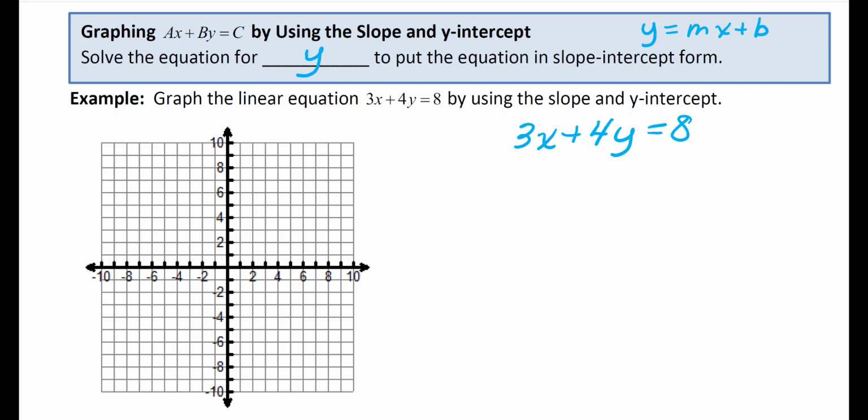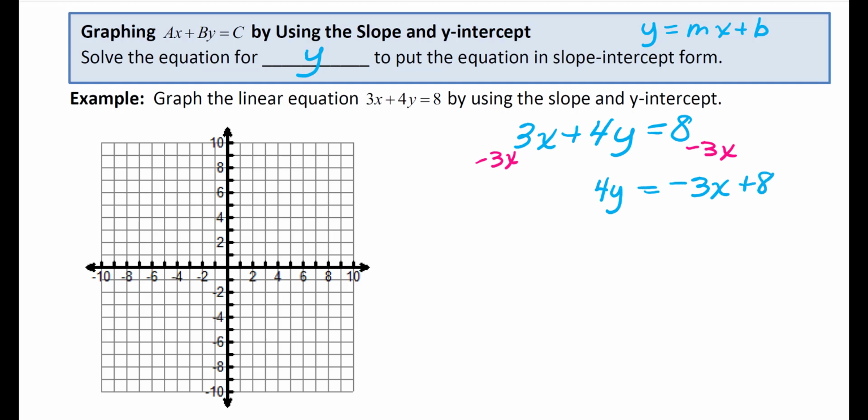In order to solve for y, I want to keep y on this side. We're going to have to move the term with the x to the other side. So I'm going to have to subtract 3x from both sides. I'm going to subtract 3x from this side and subtract 3x from the other side. This will give us our new equation. On the left hand side, we're just going to be left with 4y, since 3x minus 3x is 0. And on the right hand side, I'm going to rewrite it, so I'm going to have negative 3x first, and then the 8 means plus 8.